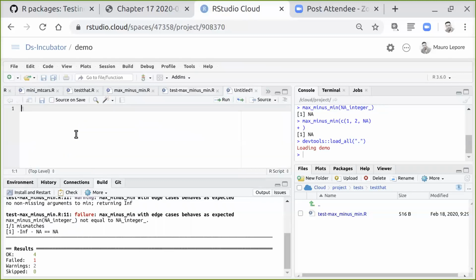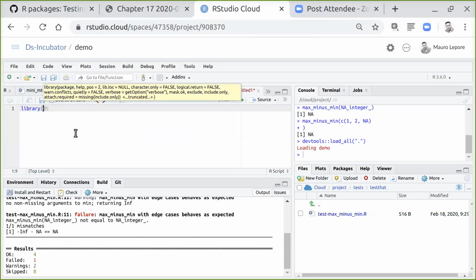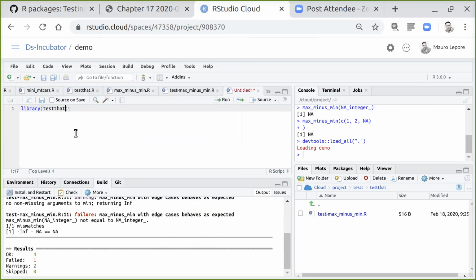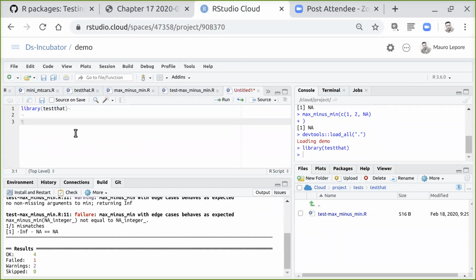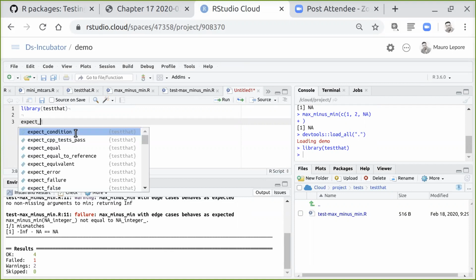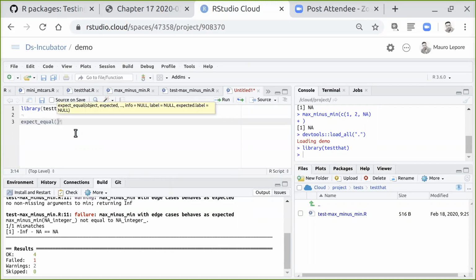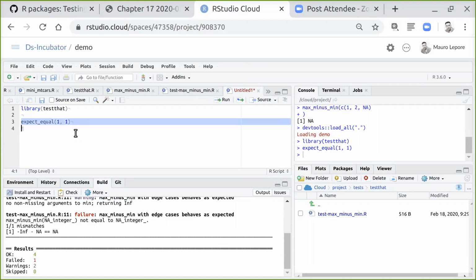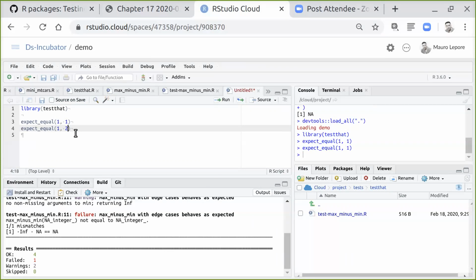You can always use functions from testthat by calling the library, and if you build a function, you can say expect_equal(1, 1). If this is sprinkled in your script and the assertion doesn't fail, it will do nothing, and if the assertion does fail, it will give you an error.